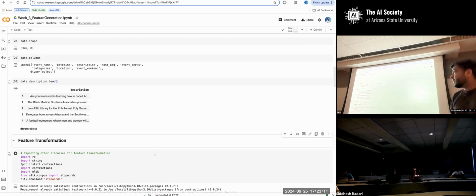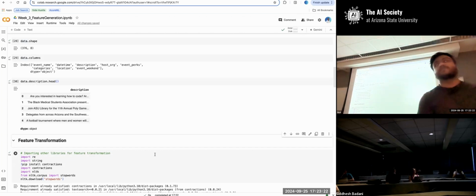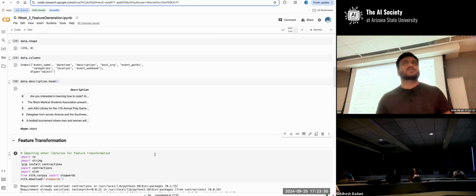By just looking at these three words, we humans can make sense that it's talking about coding, because the word code is used here, and learning. So it's related to something educational, maybe an event or a workshop like this one.